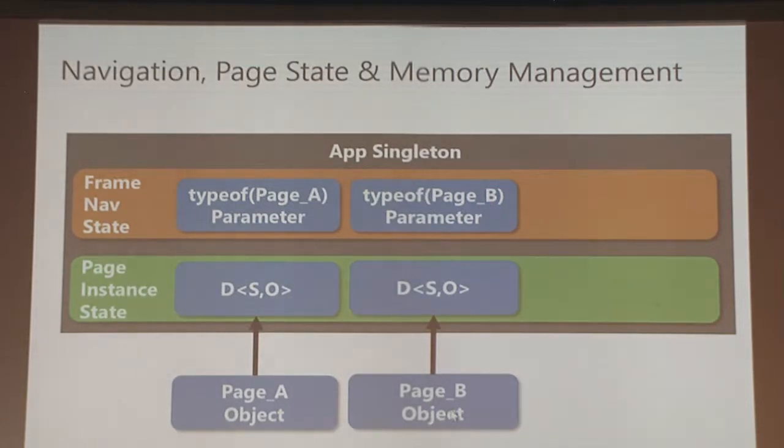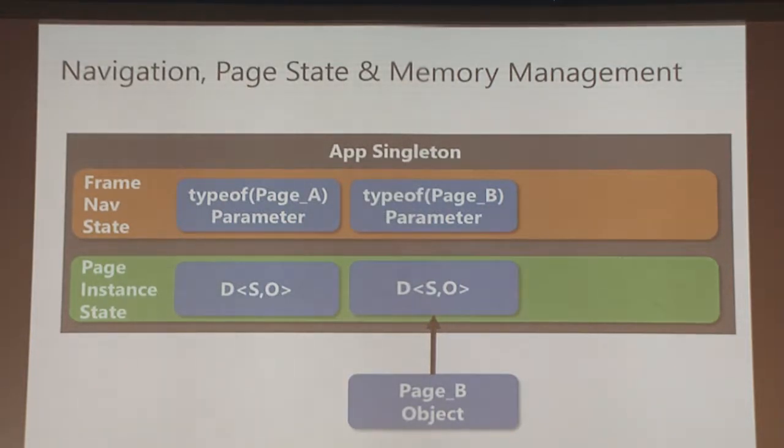So this goes and creates a page B object in memory, which creates all the user interface controls, which is pretty memory intensive. And then I create another dictionary object here that has string object pairs in it, and I data bind this to the various objects here, so as the user's filling out the form, it's being saved in the dictionary information. But here's the part that's really cool about this.